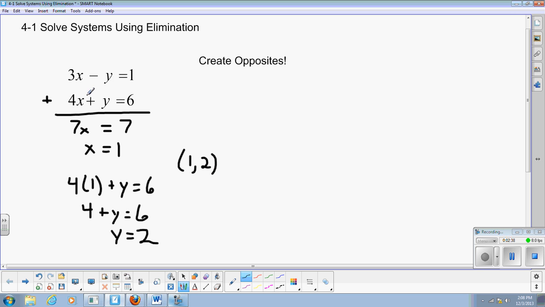If I want to mentally check that, let's use the other equation that I didn't use for putting 1 in. 3 times 1 is 3. 3 minus 2, well, 3 minus 2, yeah, that is 1. Now I have to test it in both equations. 4 times 1 is 4. 4 plus 2, yes, 4 plus 2 equals 6. So therefore, I know my solution of 1, 2 is correct.